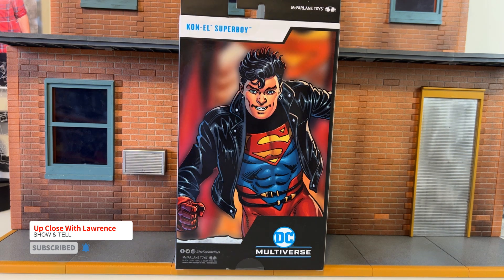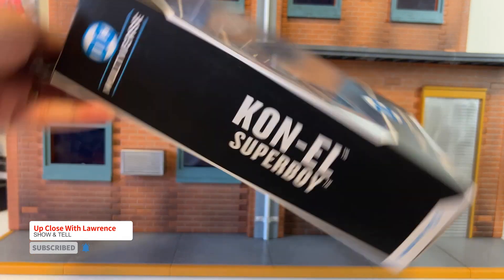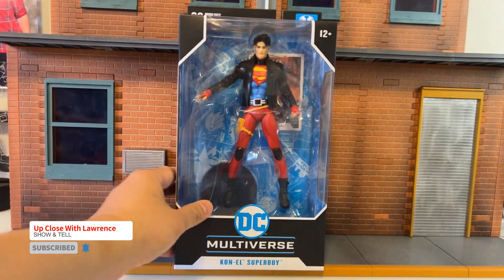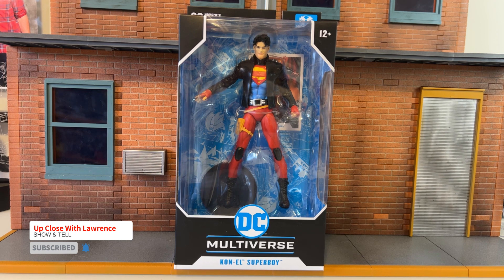Look at this nice artwork here at the back of the box. If you are here watching this review, thank you so much, because I know that this action figure has been reviewed months ago by other toy reviewers, most especially the big ones and most especially the ones in the States. But anyway, I appreciate everything. Let's review this.